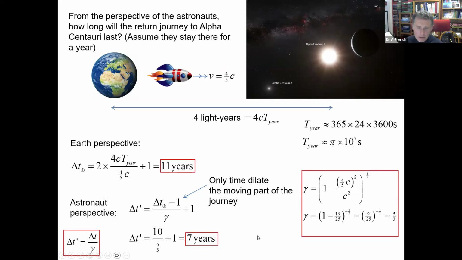And a bit of popular culture link. I hope you like Queen, the amazing rock band. Well, they did a lesser known song called 39, which is a folk song, and it's all about relativity. Brian May, of course, was a great physicist as well as one of the world's best ever guitarists. I think the idea of the song is that the travelers go to a nearby star or planet, and they're away for a year, but unfortunately 100 years has passed on Earth. It's a very wistful and sad song. Good tune. So this isn't quite as bad as that, but it's 7 years compared to 11.